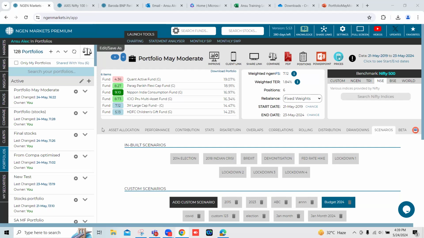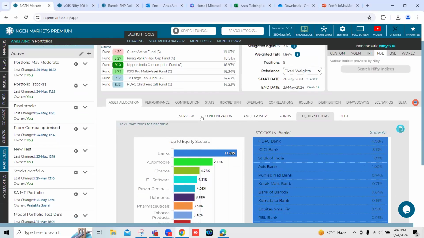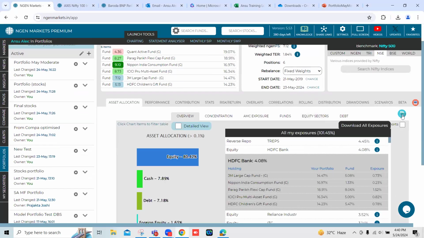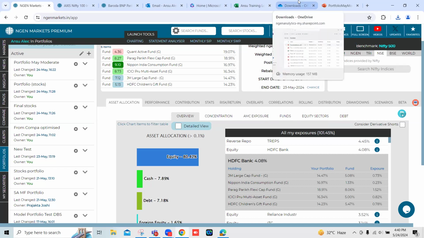And at the same time, we need to also check for ourselves that the data and the presentation and the output is all right. So Excel sheet serves much better in terms of data analysis. Look, typically, for asset allocation, if you're looking to download all the exposures, there's a separate blue icon, download in CSV, that is already given. So you see that small download Excel all exposures button, that downloads CSV. Yes, exactly. So that gets downloaded. Basically, that downloads all the portfolio exposures into a single Excel sheet.